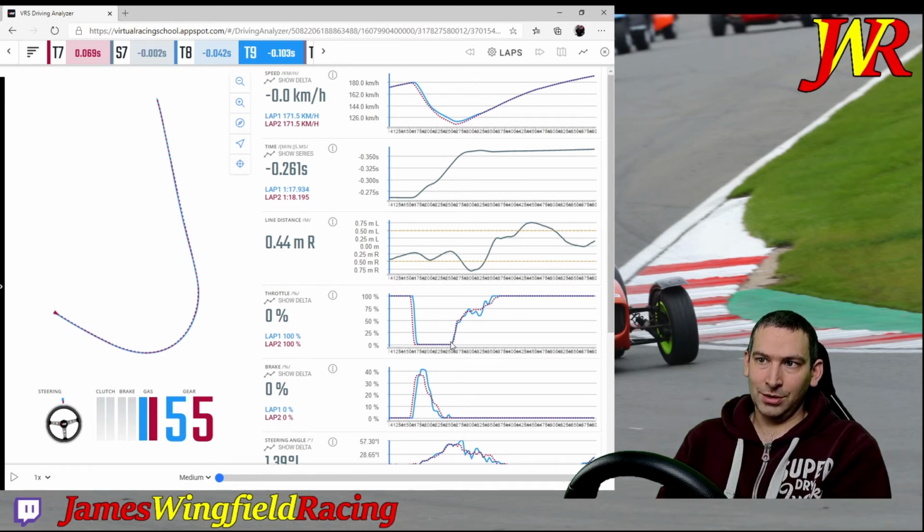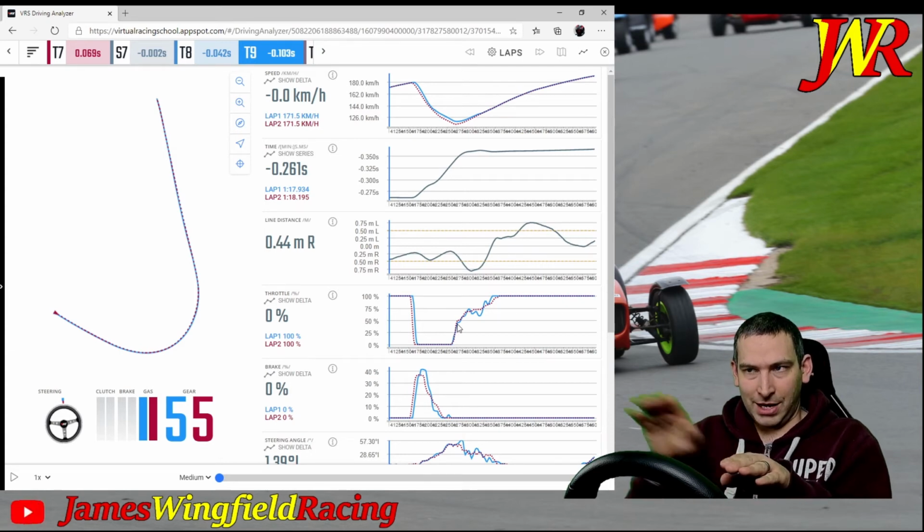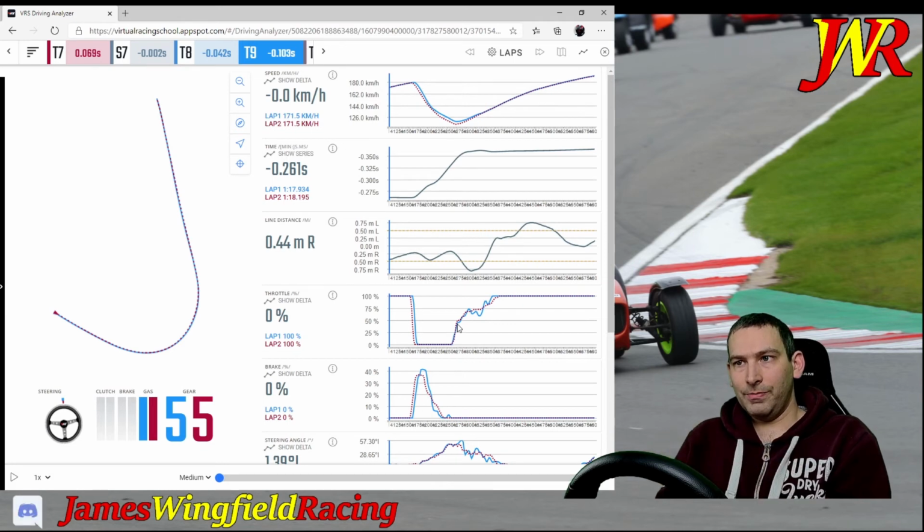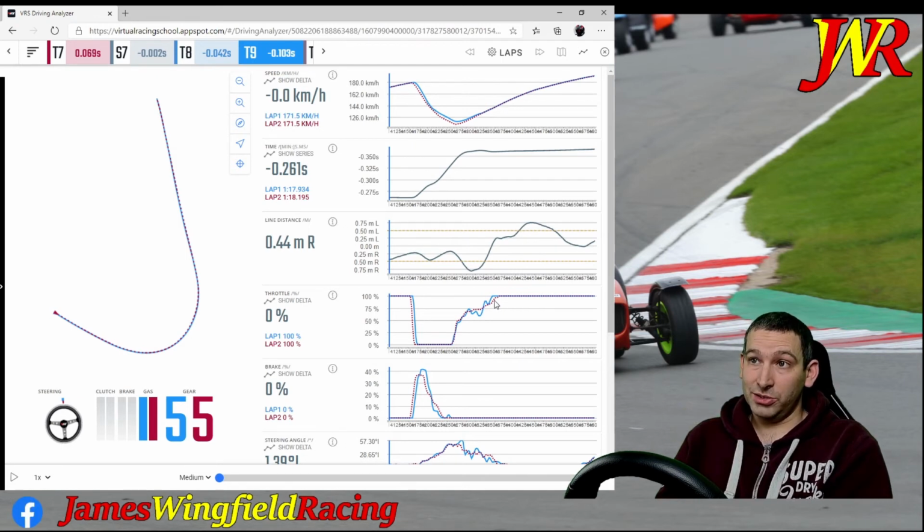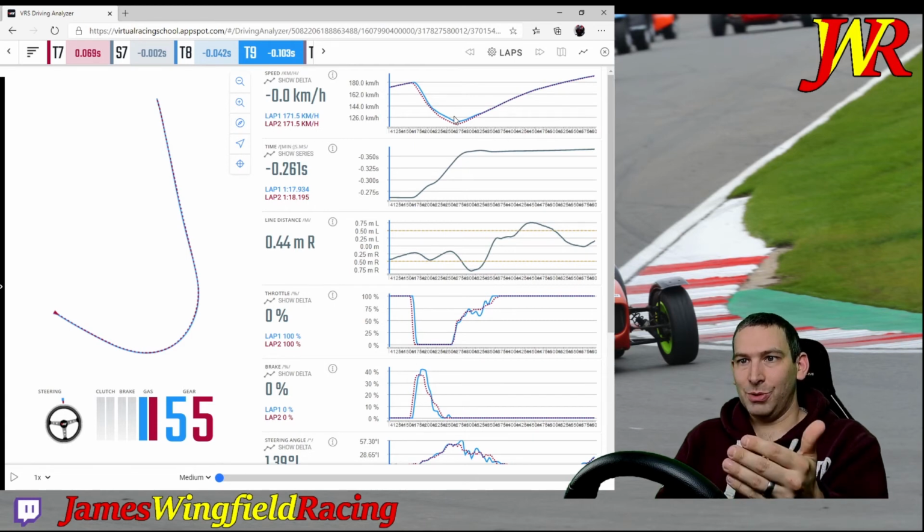I find in this car, you can usually go straight to 50%, and then from 50% out, if it's a particularly tight exit and you're really stretching the rear tyre, maybe it just needs a bit of a blend from 50% out, but that looks quite nice, to be honest, as a throttle trace. I've just carried a bit more speed in. I've done it once. Question now is, can I do it again? Can I take a bit more speed in, or is it going to then push me wide?